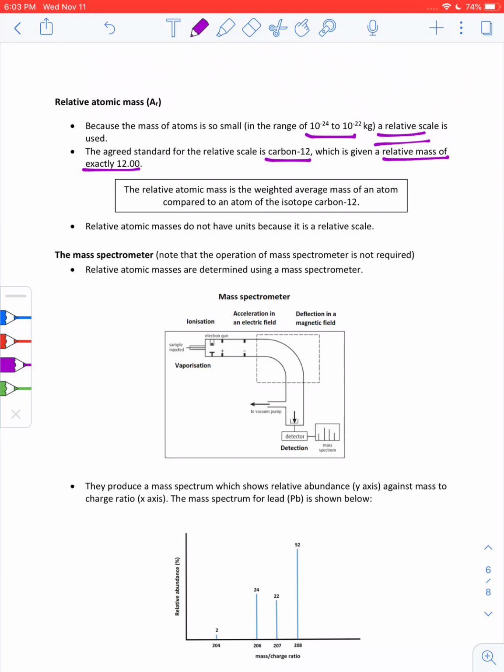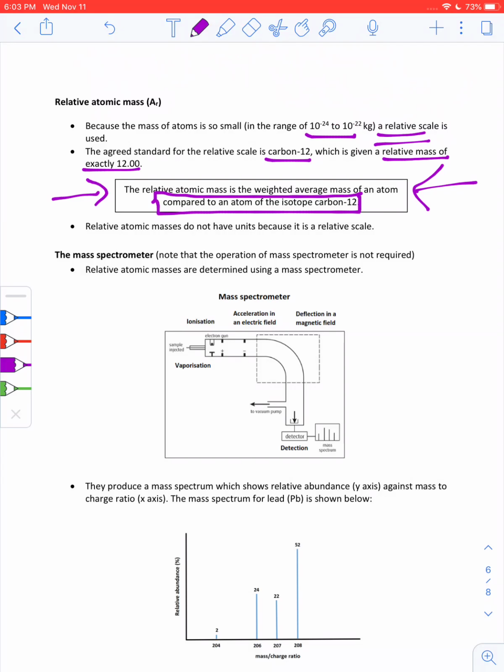And so in this box, this is very, very important. This is a definition that could pop up on a test question on your IB exams, because they like to make sure that you know proper definitions. The relative atomic mass is the weighted average mass of an atom compared to, and this is the important part, compared to the atom of the isotope carbon-12. In first year chemistry, we really talk about that first line. We know that it's a weighted average mass, but we don't really go into detail about comparing it to the atom of the isotope carbon-12. So make sure that you include all of that in a definition if you're asked about that question.